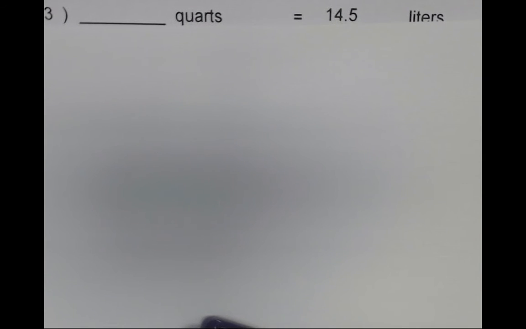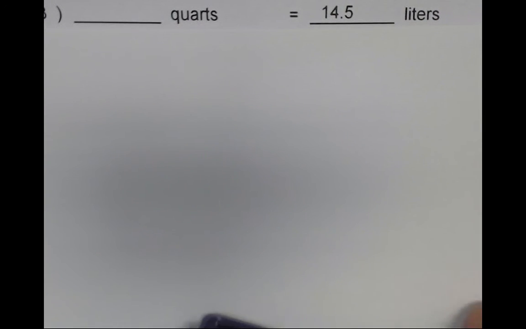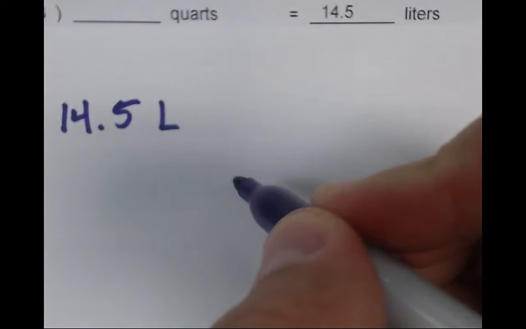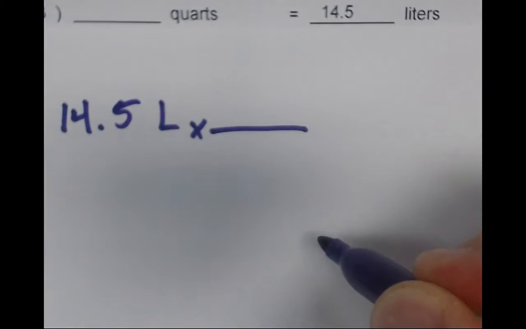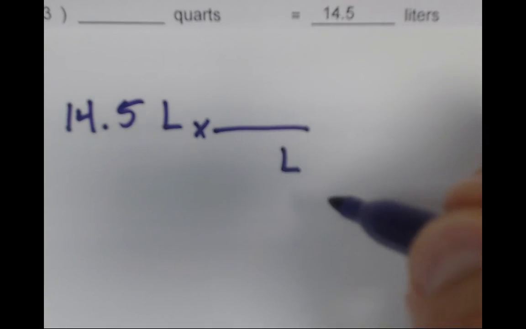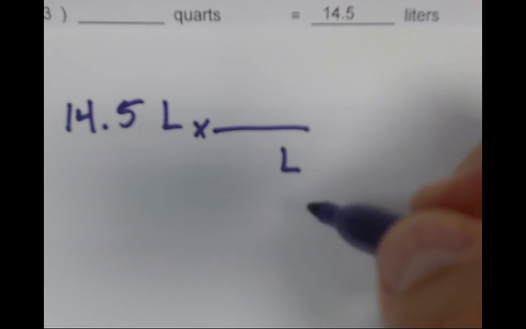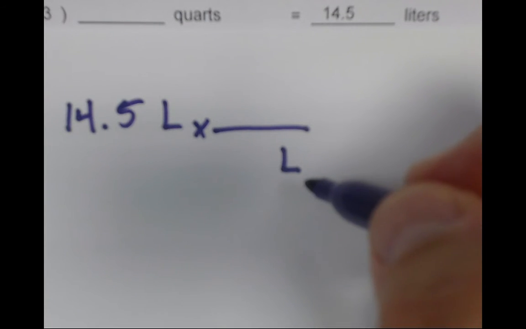Okay, so I had to cut the video because I was doing something crazy. Okay, so we have 14.5 liters, and we want to convert that to quarts. So we have to start with the number we're given. We're going to start with 14.5 liters, capital L, and we're going to do X line. And now we're going to look up liters, and what I know is I don't have a direct liter to quart conversion. So I'm going to have to do this in 2 steps again.